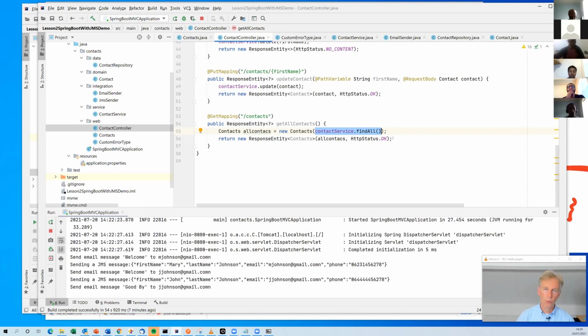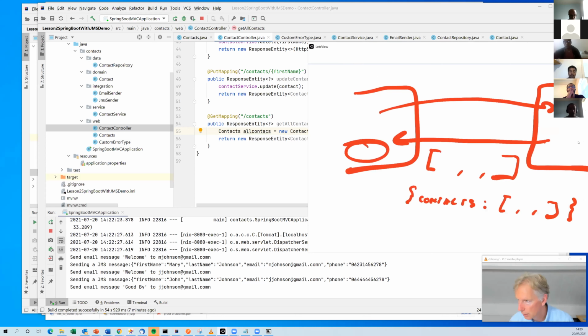What does it return? A collection of contacts. Let's say 3 contacts. If I return that collection, then I get back contact 1, contact 2, contact 3, an array. And it will work if I use Postman, I just see that array, no problem.